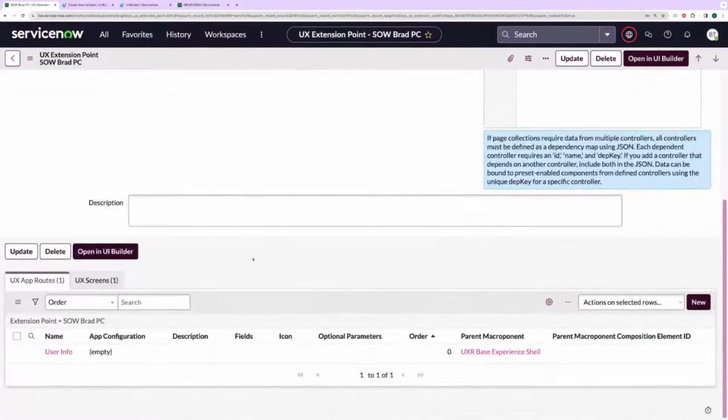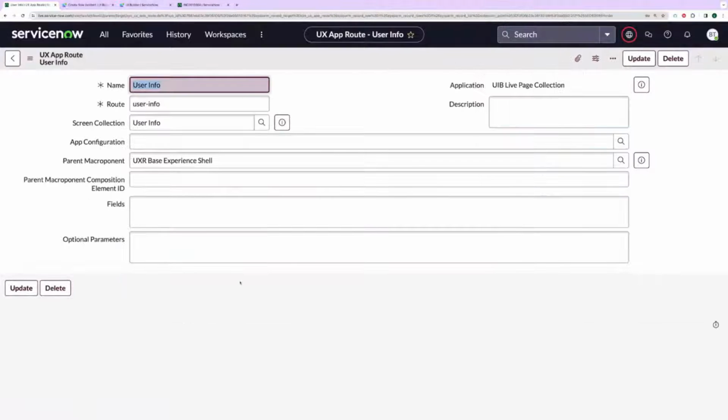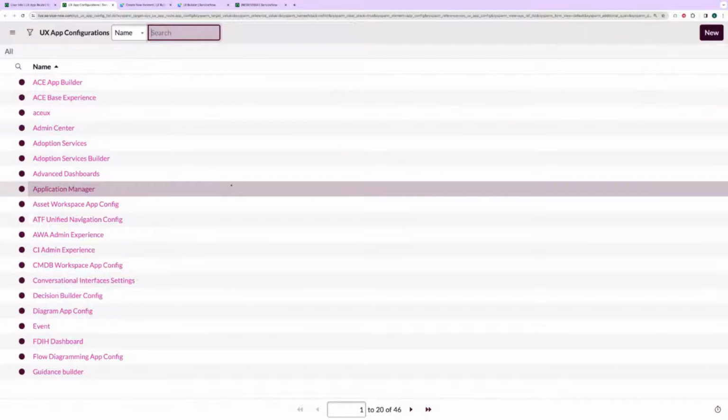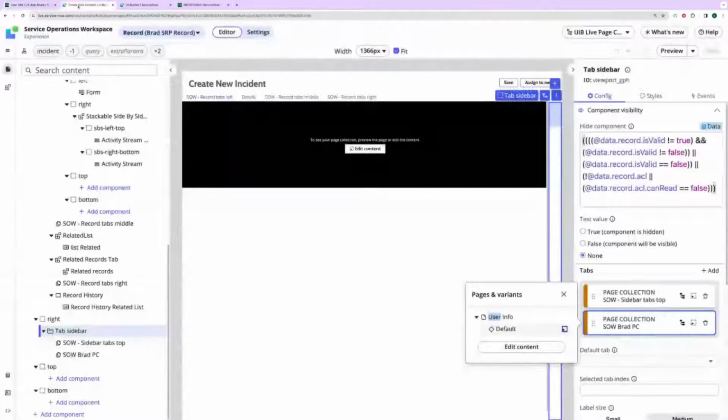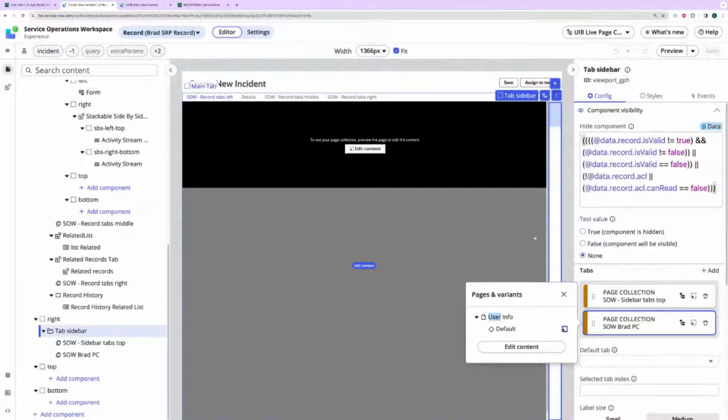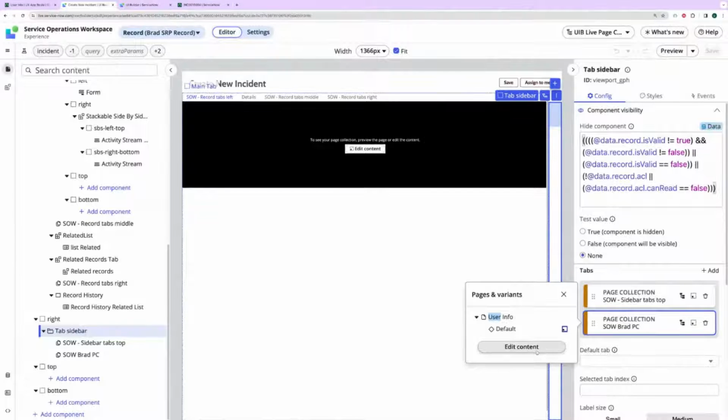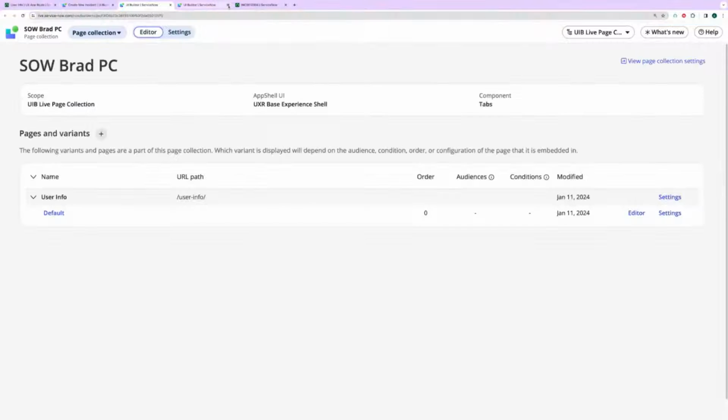It's not a viewport. What is app configuration? No, that's not gonna work.